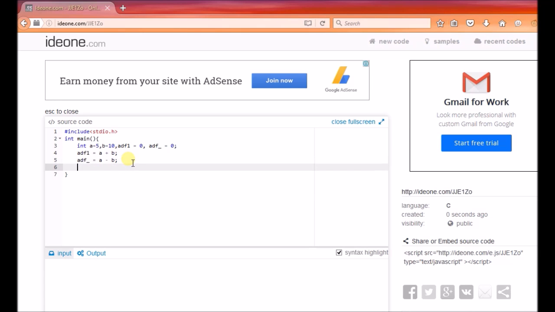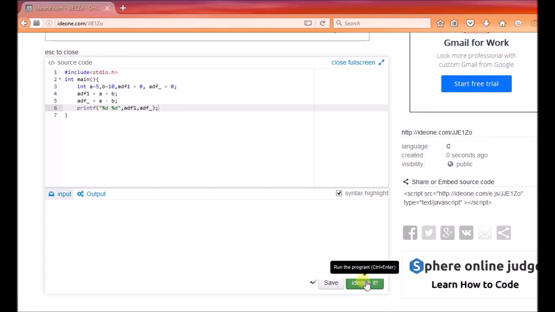So now print it. We'll print it in a single line, and then we'll straight away print ADF1 and ADF underscore. Okay, let's run it and see whether it will work or not.